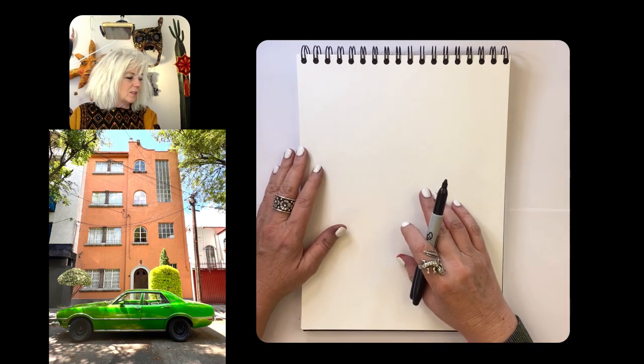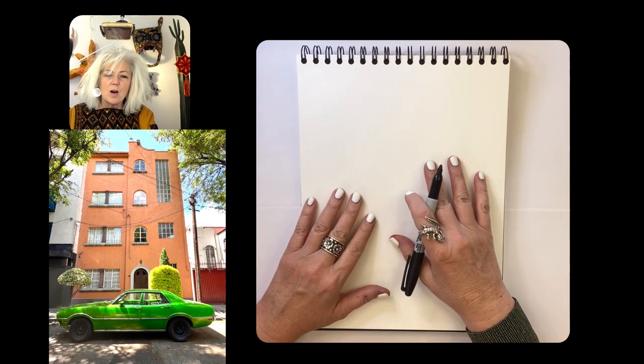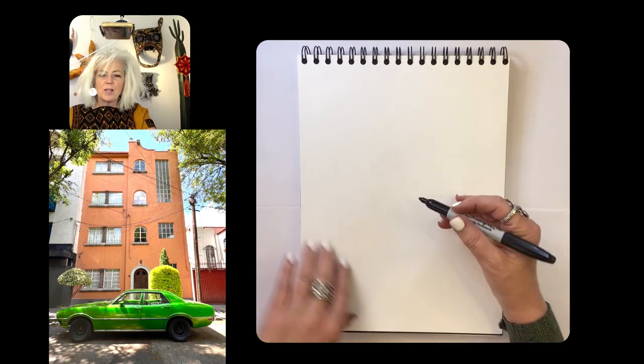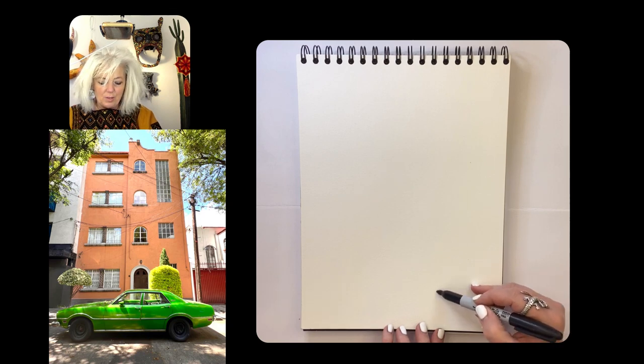Alrighty, and so 54. Now, we do these as a group drawing. We keep it under 15 minutes, right? So, all right, so where am I going to start? On this car, on this image, I'm going to start with the wheel.